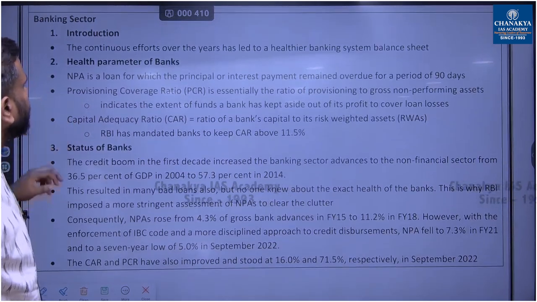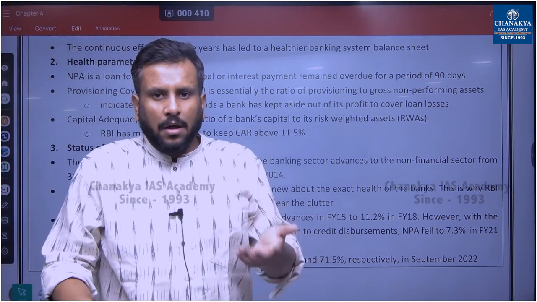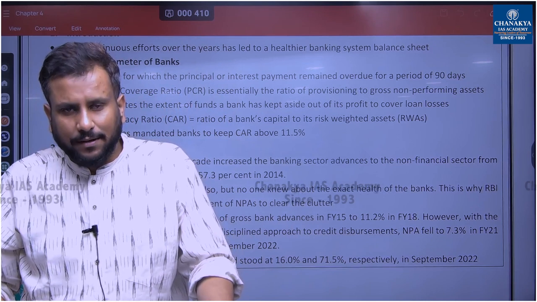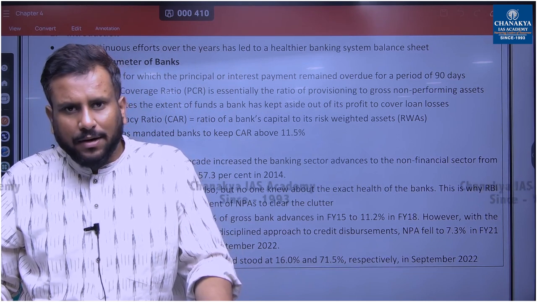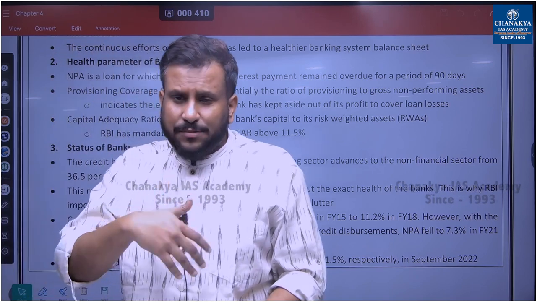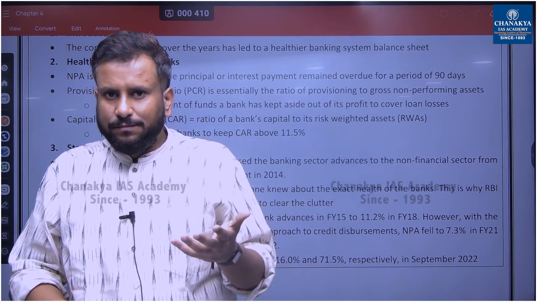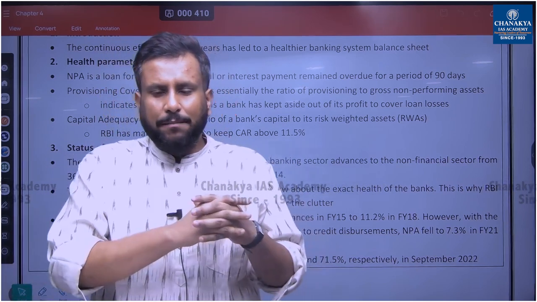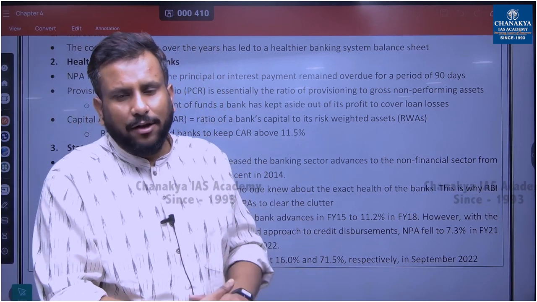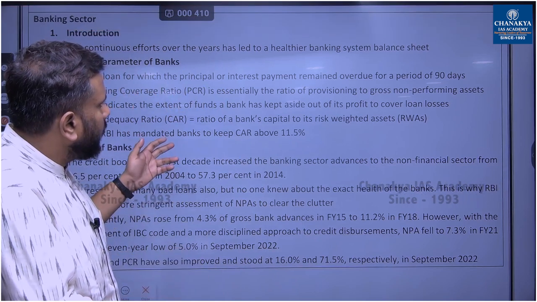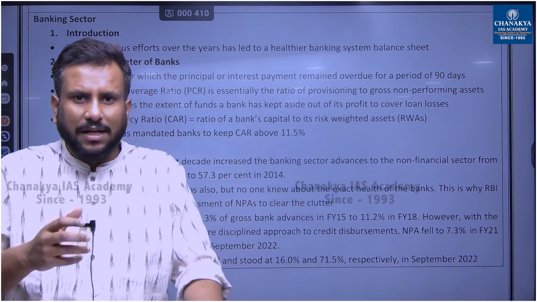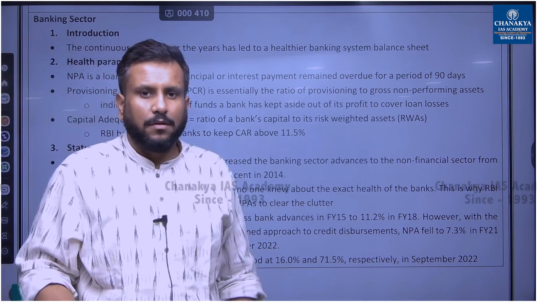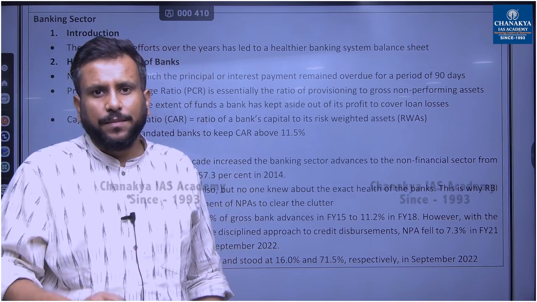Then the banking sector, right? Because in this chapter, this section has also discussed financial stability. For financial stability, the banking sector is a very important element. So last class mein again we discussed the whole crisis, right? The twin deficit, the twin balance sheet problem. Kis tarike se banking sector ka NPA bahut zyada tha and isi ki wajah se growth aapka nahi dekhne ko mila, right? So this chapter basically gives the exact details of the current status of Indian banks, right? The continuous efforts of the year have led to a healthier balance sheet of the banks. We have discussed how this government has effectively resolved this whole issue, right?